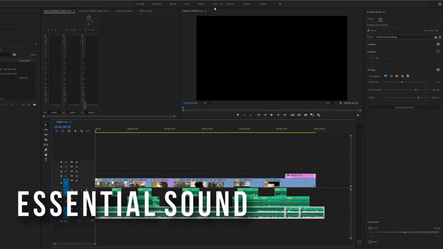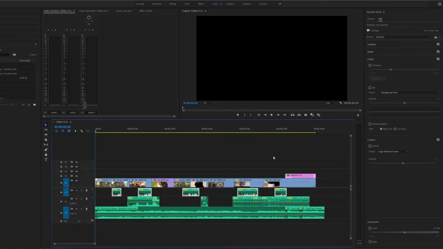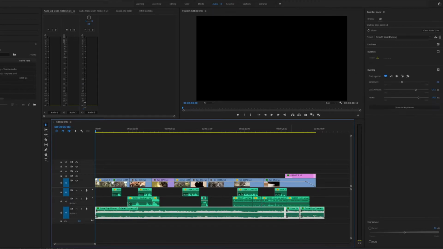If you go to the audio workspace within Premiere, you can then select what your audio channel is, and you go into Essential Sound and you can choose. If it hasn't automatically chosen dialogue, you can select dialogue. And then your music channel, it's the same thing, you can select. And then actually it has presets.